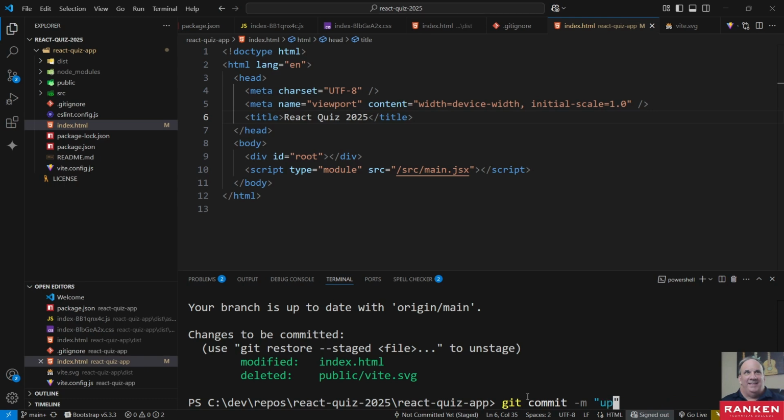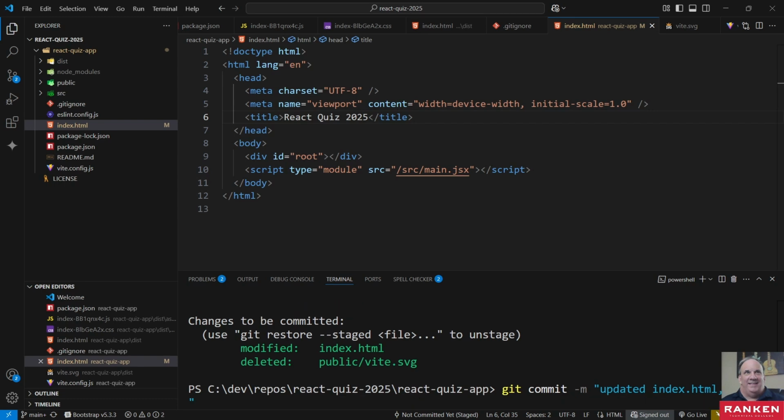how about updated index.html and removed icon. Okay.